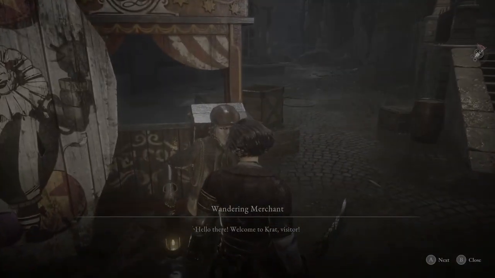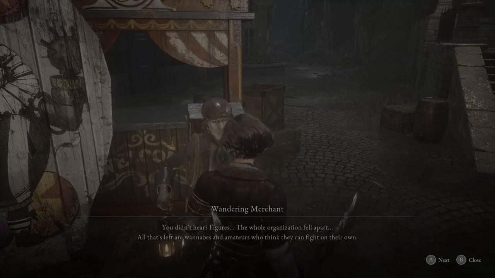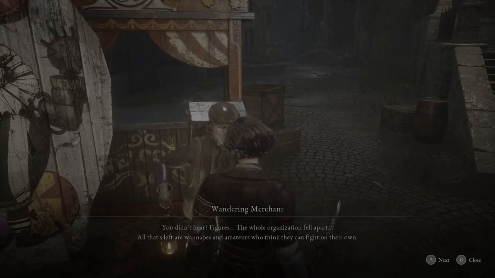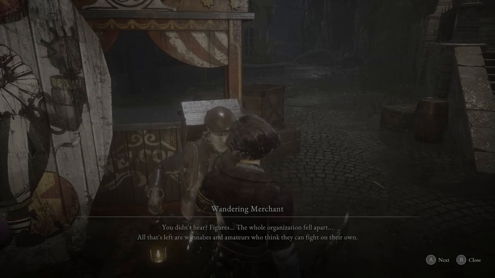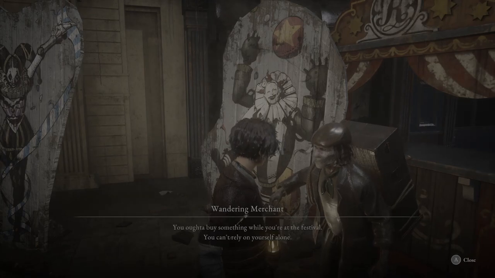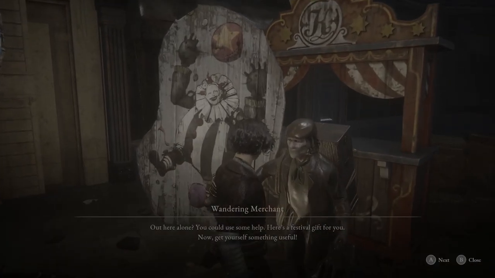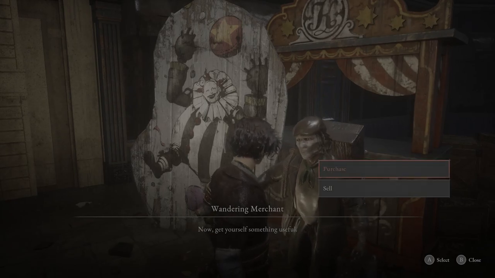Hello there. Welcome. I didn't think there were any stalkers left to fight the puppets. You didn't hear? Figures. The whole organization fell apart. All that's left are wannabes and amateurs who think they can fight on. You ought to buy something while you're at the festival. Out here alone? You could use some help.